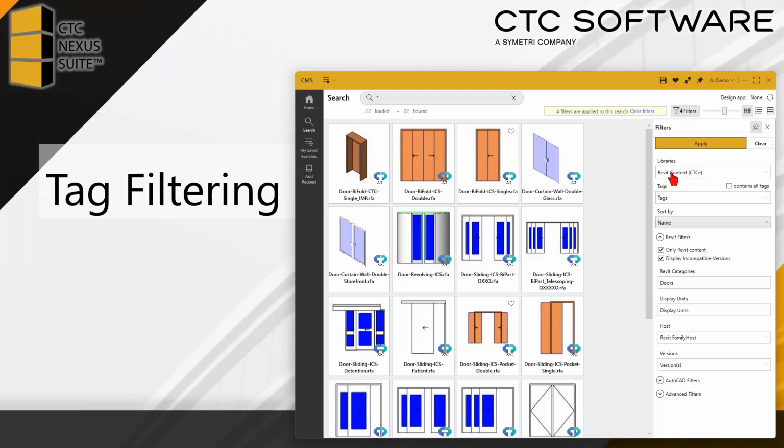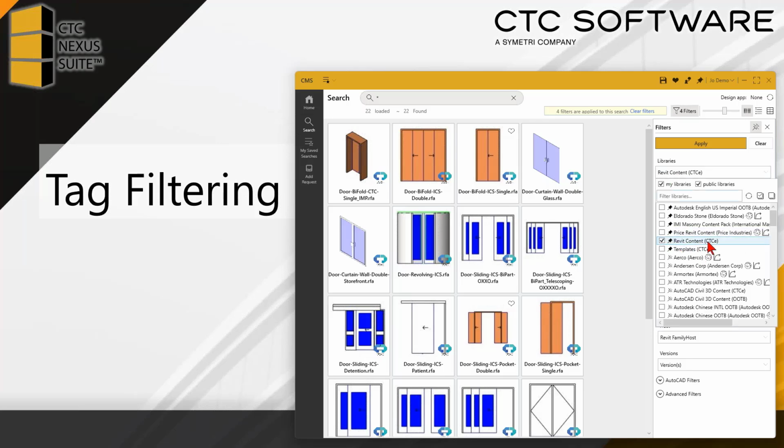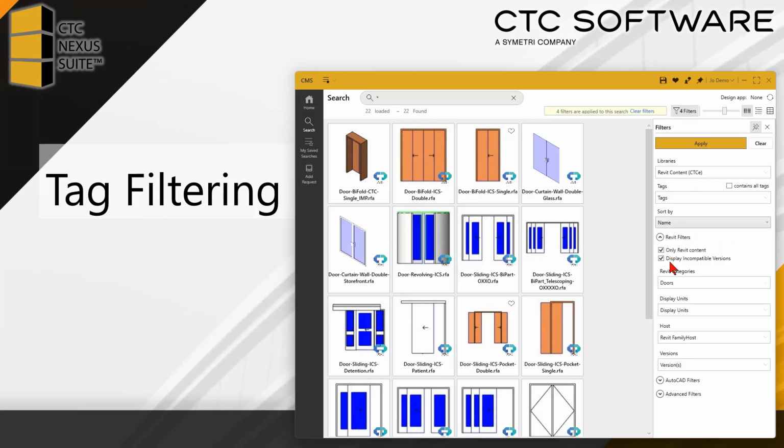If you're a civil user, the same concept would hold true for some of the civil content or AutoCAD content. Or Dynamo content. It doesn't matter. All content works the same. It's associated to a library. And so this is showing me content that is specifically filtered to the Revit content CTC Express Tools library that I've set up. Now, in addition to that, it's filtering for doors within that library. And it's right now forcing only Revit content because I'm focusing in this case on Revit-based searches. But again, in the AutoCAD area, you'd have these similar filters for AutoCAD content.